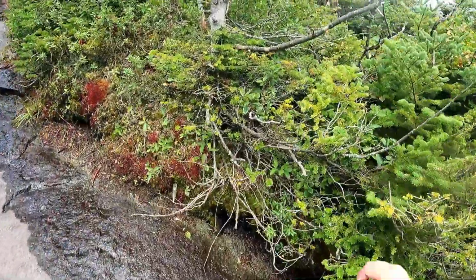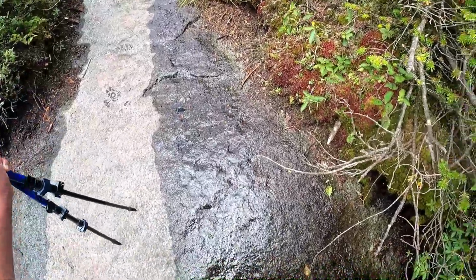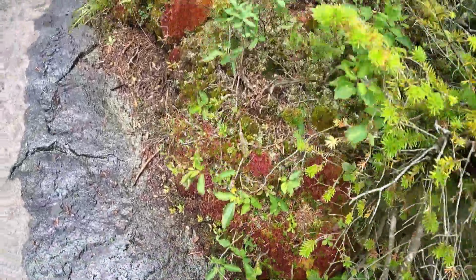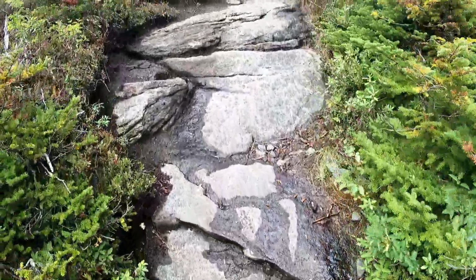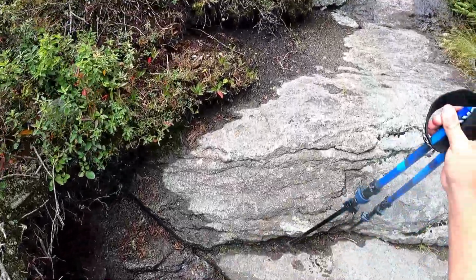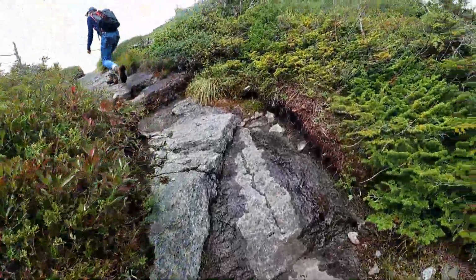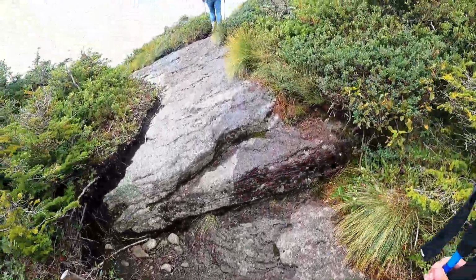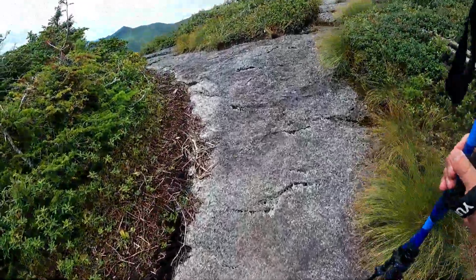All right, guys, more slabs. Pretty much a common theme around the summits of these high peaks. This one's going to be a little difficult just because it's a little wet, but sometimes it's psychological. You got to put a lot of faith into this tree here, which I think everybody grabs. So that's what makes it a little nerve-wracking sometimes, is you don't know how stable these all are. But not too bad. We're up there. No issues. Yeah, we're getting very much into alpine vegetation now. So, same deal, just walk on the rocks, not on the plants.